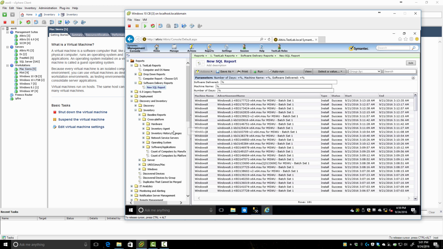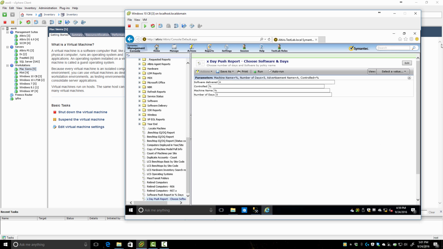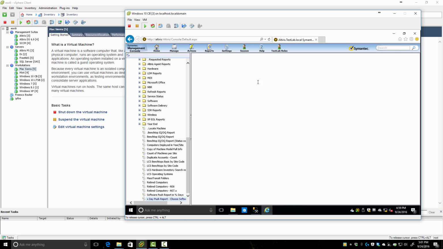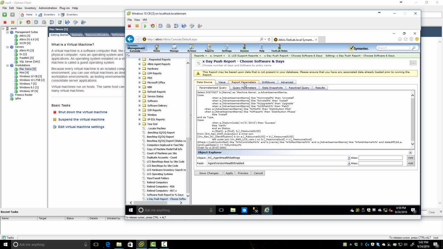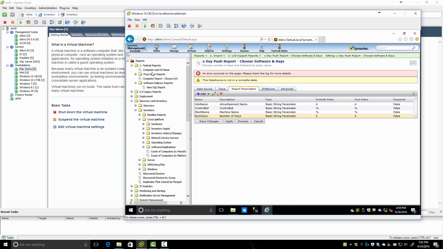That's fine. Let's go down to my other report, edit, do parameters, num days, number of days. All right, well, I put a number as a default instead of a percent. I think that's what I found last time.